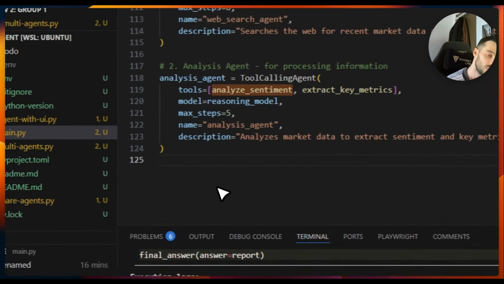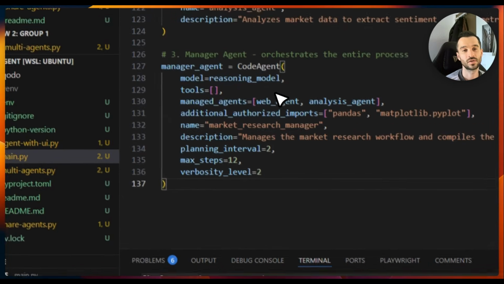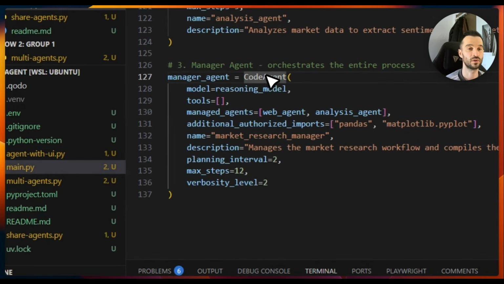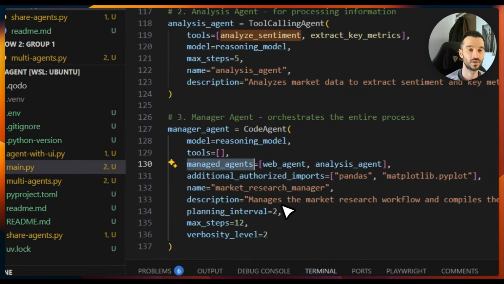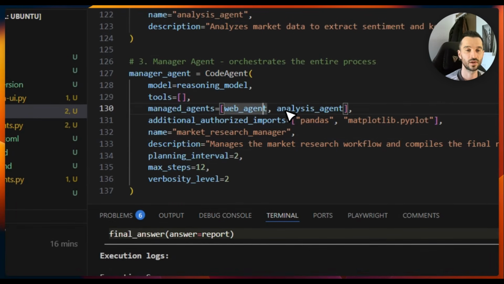And then finally, we set up our manager agent. So this is then the CodeAgent. This is important. We again use here the reasoning models. We have no tools. We have this attribute that actually allows the manager agent to have access to these two and then delegate the task further down. So with managed agents, here we specify the web agent and the analysis agent.